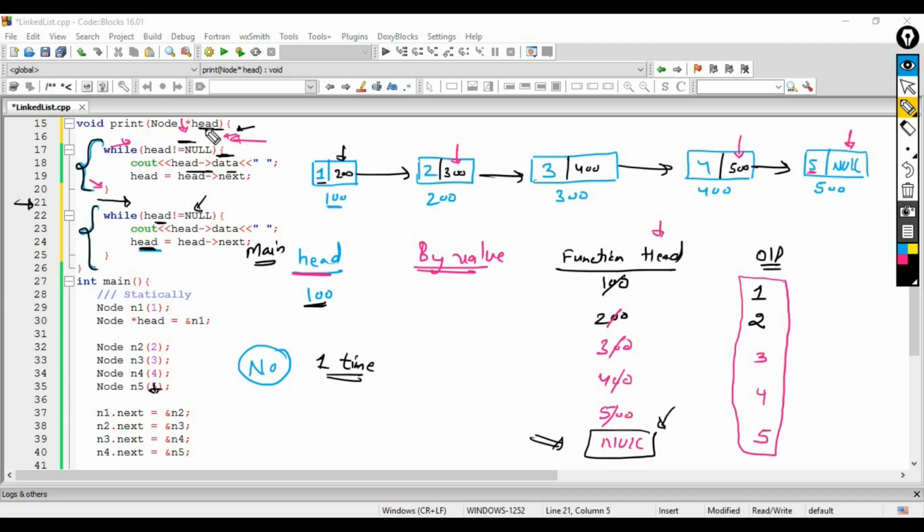Okay, so when I passed head here, I was passing the address of the first node, but after going through this code, the head value has got updated. Now the head variable is containing null. So I cannot do anything with the linked list after this while loop because I do not have the address of the first node. So a better way to do this, what we will do, we will create a temp variable.